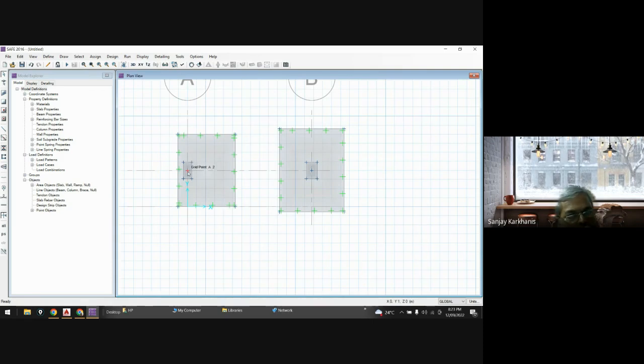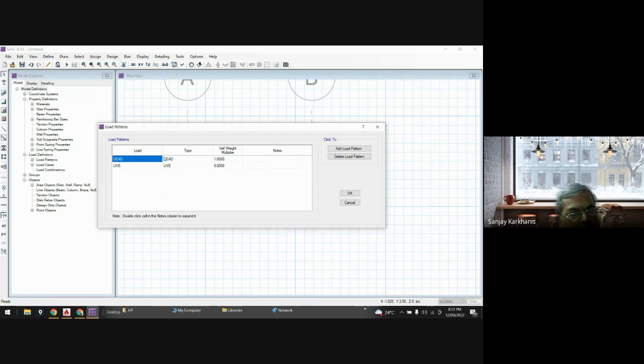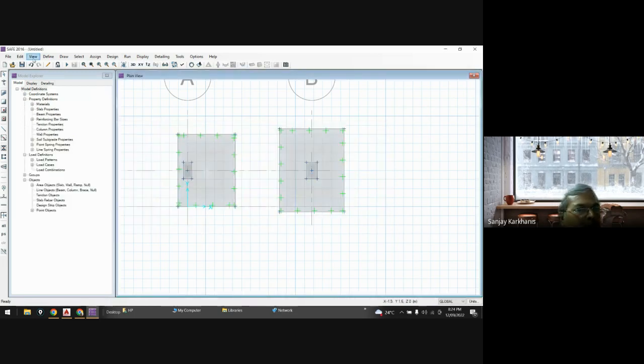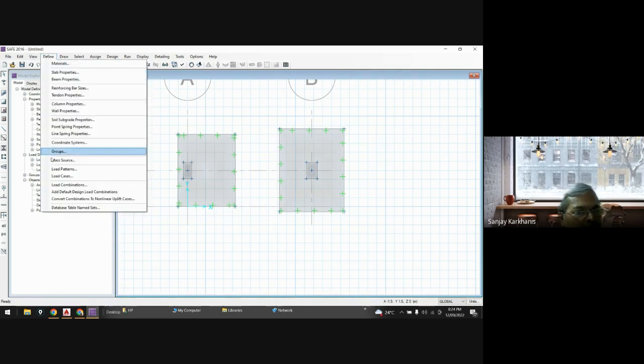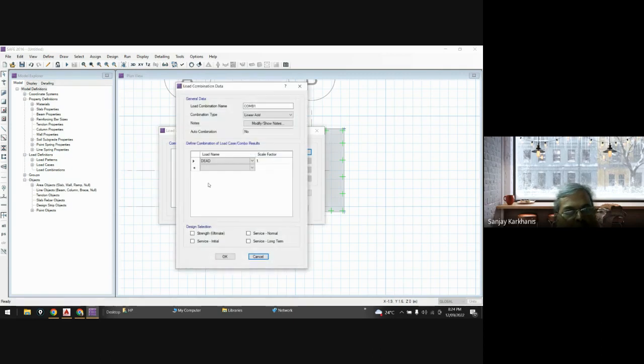Okay, now this is one point, this is another point where you have to provide the loading. But before that, you can check the load patterns. So dead and live are there with 1, 1. Then you can create, go to define, load combinations, and add new combination. You can provide this as combination 1, and here you will provide it as live and service normal.